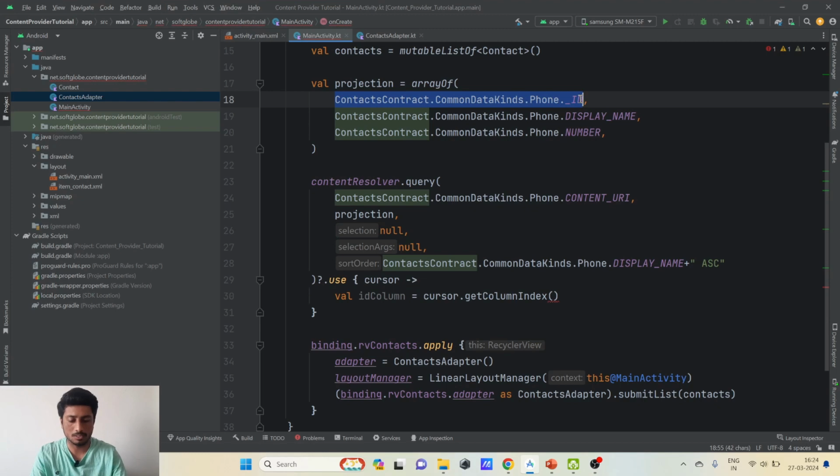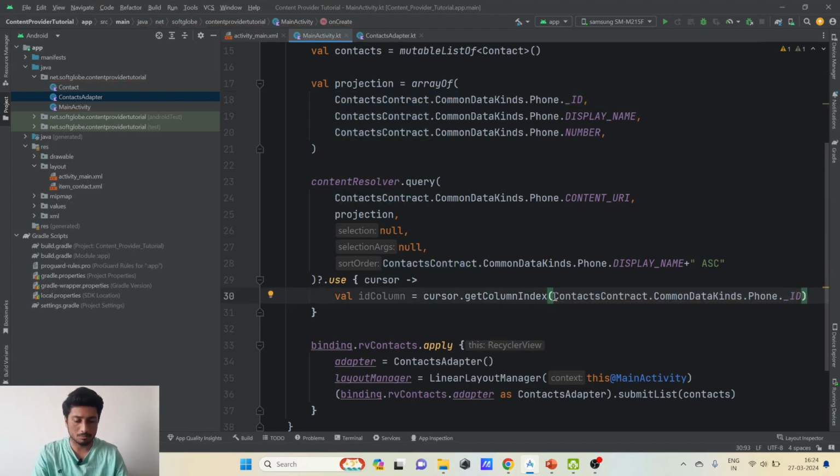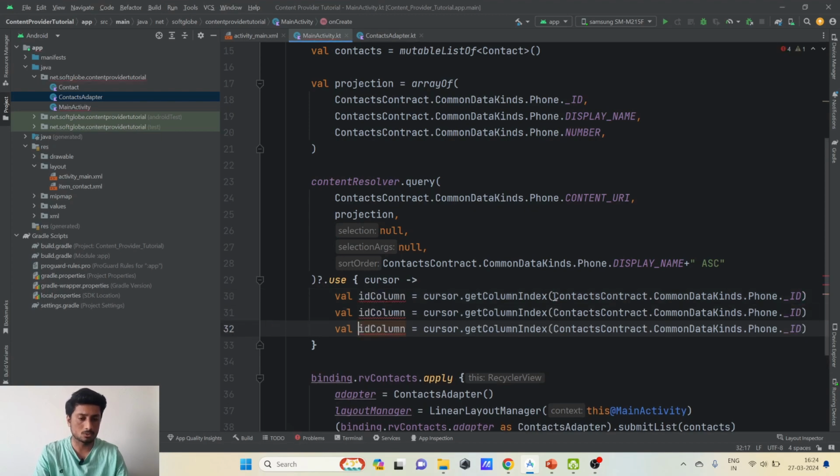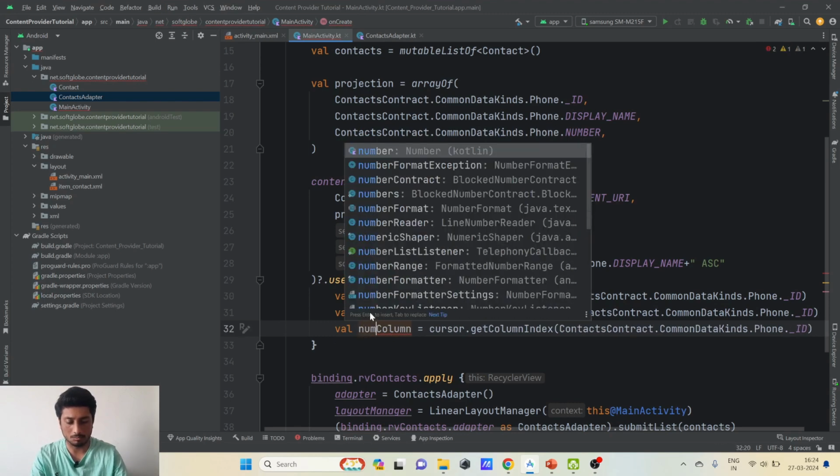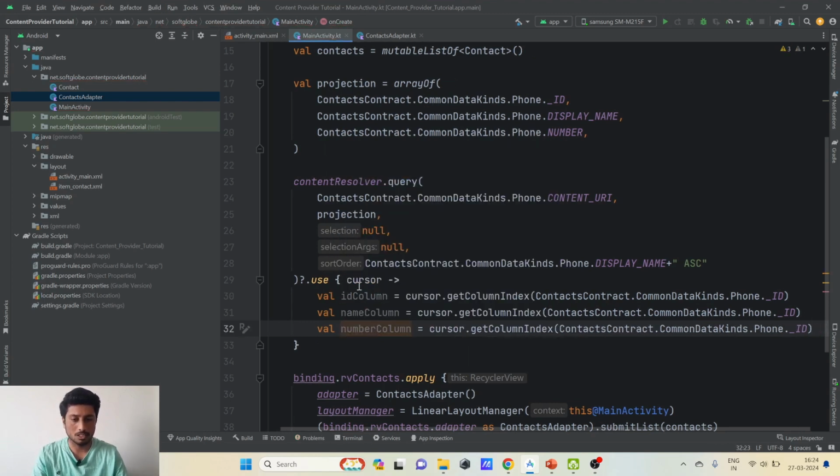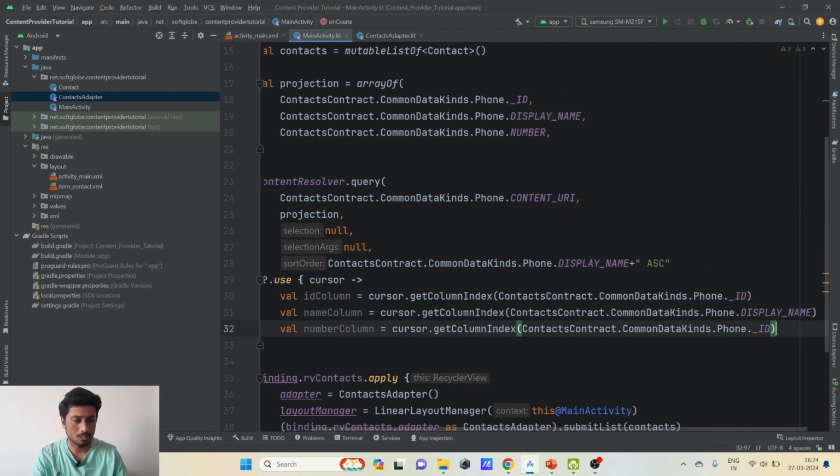So let me copy this id and paste it here, and I'll duplicate this two more times. This is id, this is name, and the third one is number. So we'll get the indexes of the instances of all three columns. Id, I'll replace this one with the display name, and this one with a number.